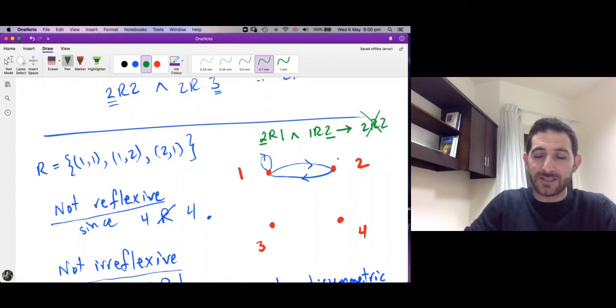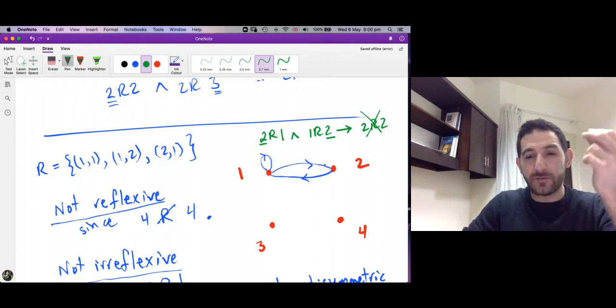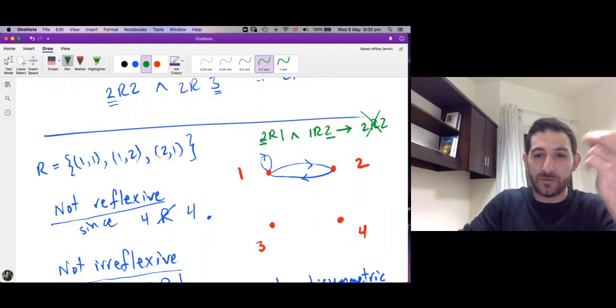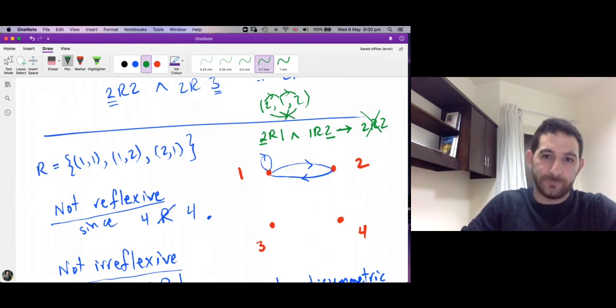So this shows that it is not transitive, because we found one triple of elements. What is the triple? 2, 1, and 2. 2 is related to 1, and 1 is related to 2, but 2 is not related to 2. So it's not transitive.